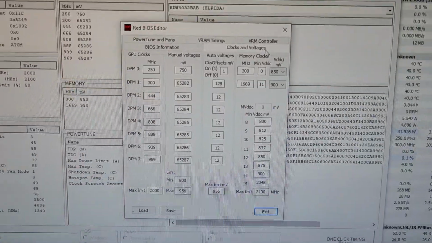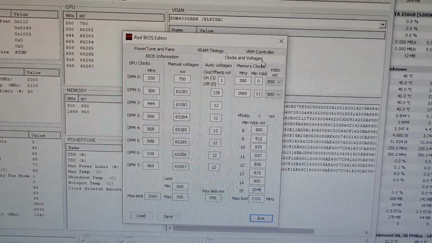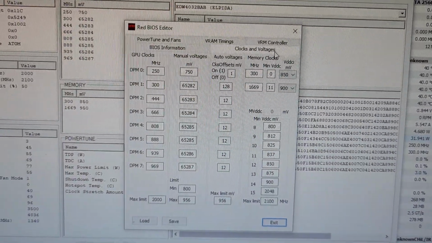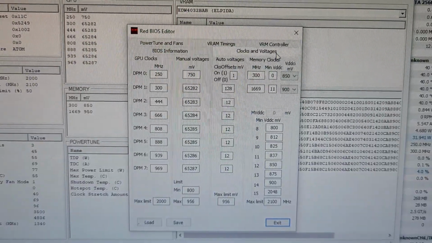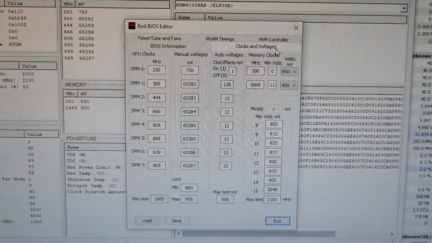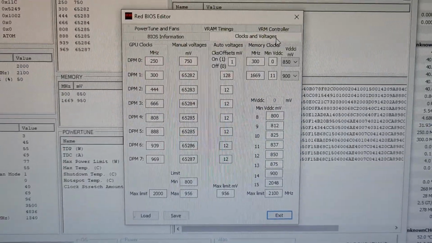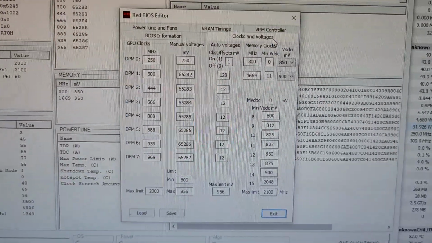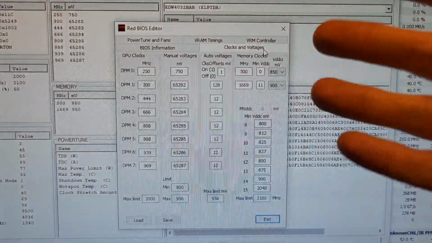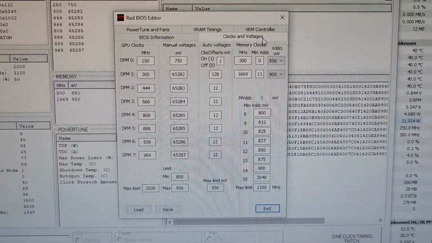It is hard to understand how this works because there is no clear guide, and probably the reason is that different cards have different voltage controllers which respond to different settings in the BIOS. So this video is half baked. I'm still fiddling with the tool and have no clear understanding of what works and what doesn't. But I found that this particular configuration with those values works, but if I set this to 0, everything starts to crash.